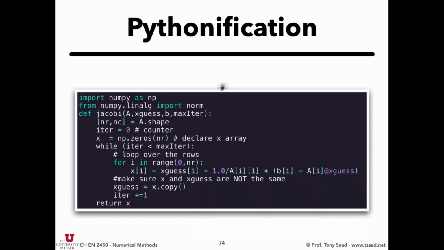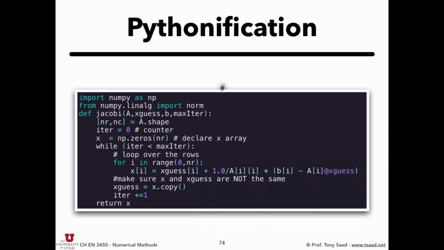Okay, so 1 over a_ii, b_i, this is clear. This one here, I'm taking A[i]. I claim that this returns, remember, a matrix has two indices, i and j, row and column. But what if you call only one index, A[i]? It will give you the entire row, in other words, all the columns that correspond to row i. And it's going to be a vector. So that A[i] dotted, so the dot product, you can use the at symbol. And this is the first time I introduced this, obviously. So to do a dot product between two vectors, you can use the at symbol. So I'm dotting the row A[i] with the x guess. Okay? So x guess, again, is x^k.